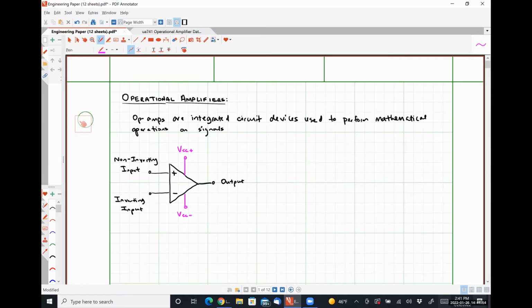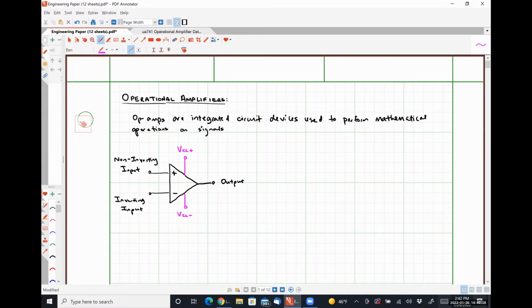What the power supply terminals do in a practical or physical op amp circuit is they provide power to the device, and they also set an absolute reference value for the circuit as well. So the output voltage can never be higher than the positive power supply voltage, and it can never be lower or more negative than the negative supply voltage. It'll actually cut those signals off, and we can play around with the power supplies and the gain of our system on Friday and actually observe that happening if we choose to do so.